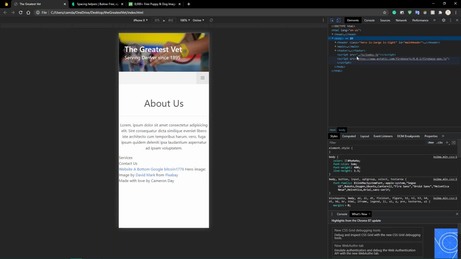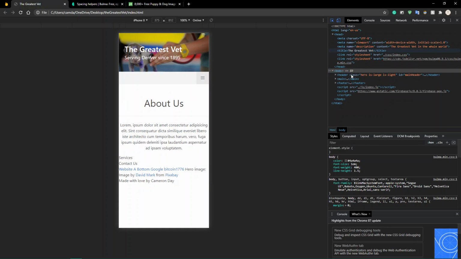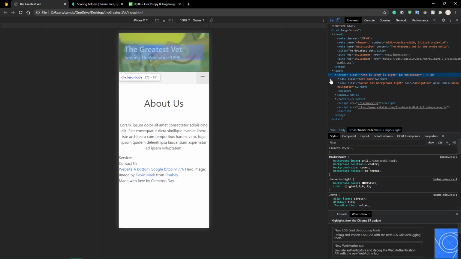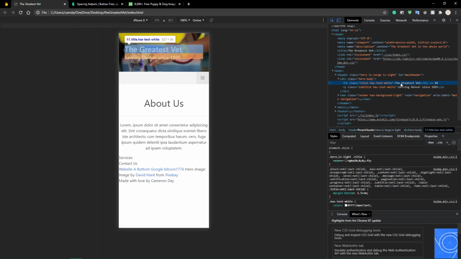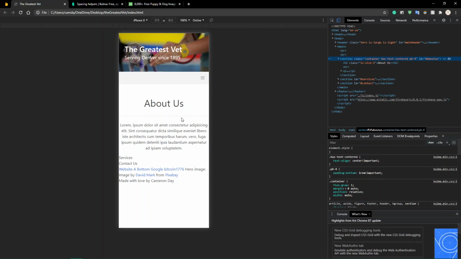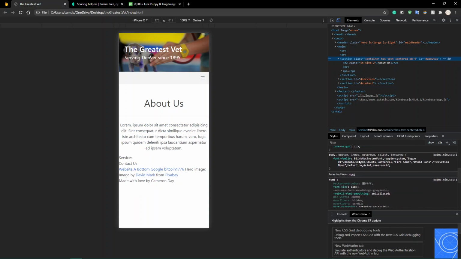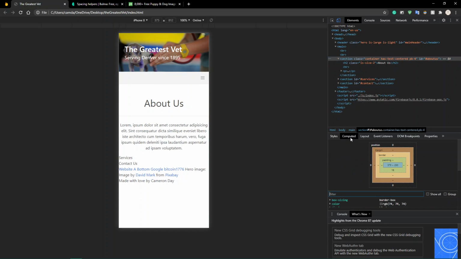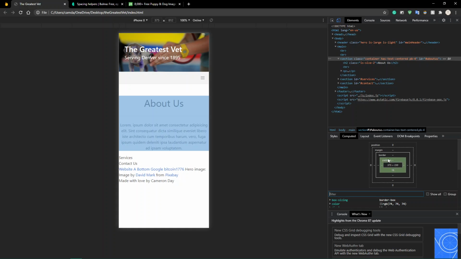And then we get into here. These are your elements on your page. You can go in and check them and edit them. So div class, hero body, we can rename it something else. This won't save, but it just shows it while, if you reload it here, it'll get rid of it. But it's nice to use every now and again. Shows all of your styles, the padding. This is really awesome because you can go in and check, like I went over in my last video, how much the padding is.